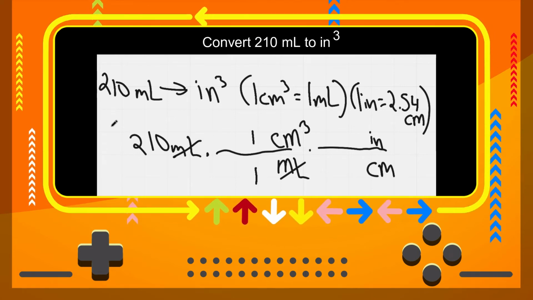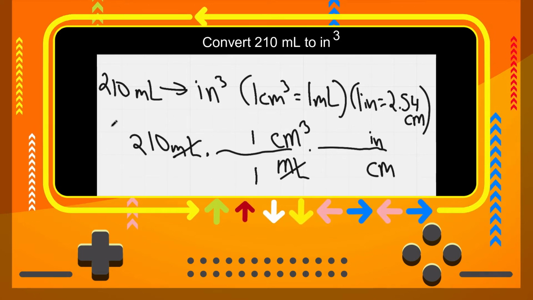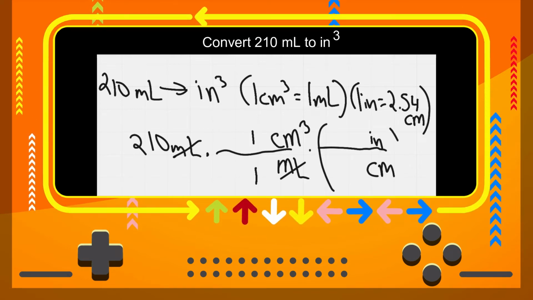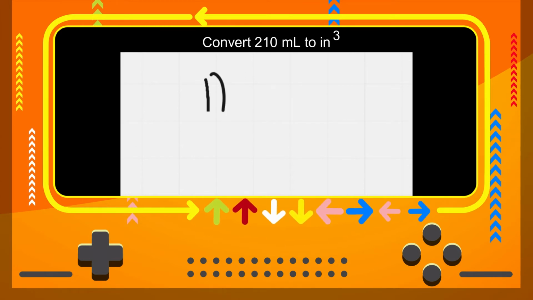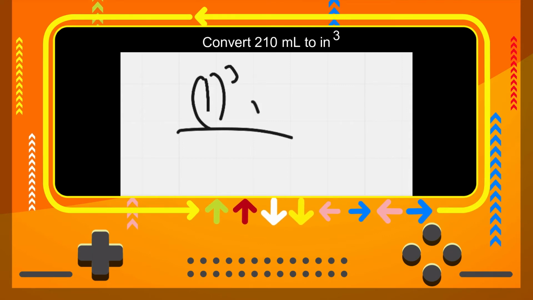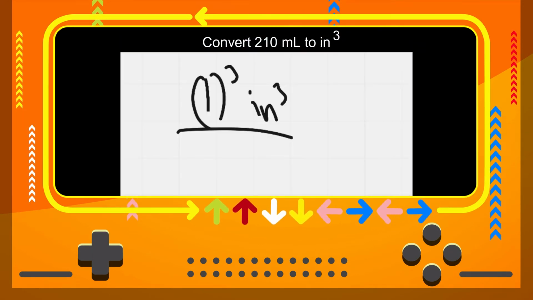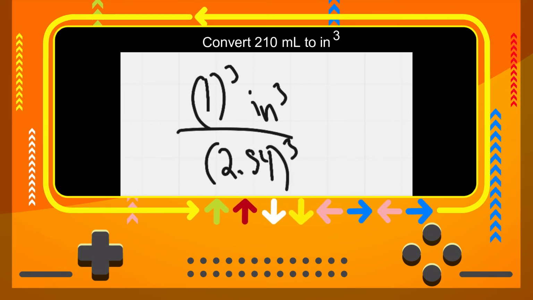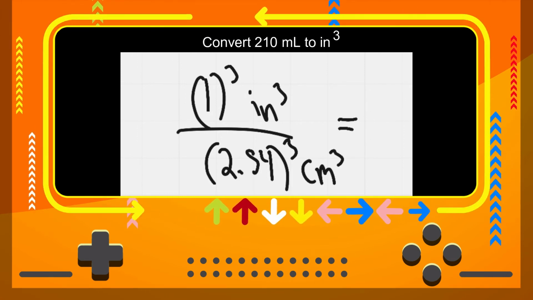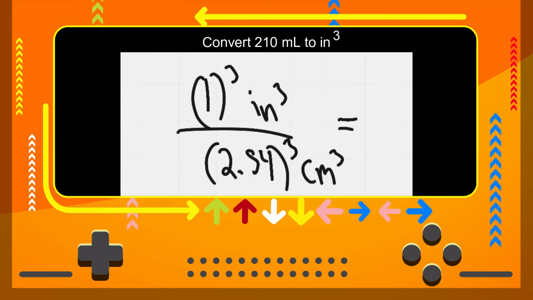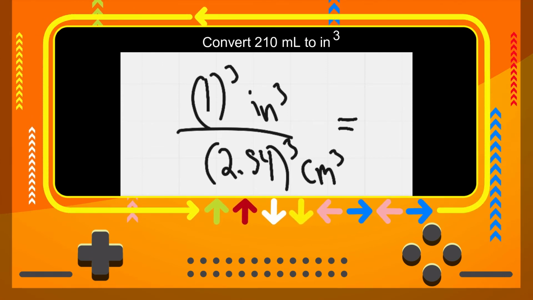And why are we cubing the entire conversion factor? Because it's all about units. Because we're trying to cancel out these centimeters cubed units to get to inches cubed units. And we couldn't get to inches cubed units without cubing, right, the whole thing. Shout out to Cuba Gooding Jr. You know what I'm saying? So what do we notice? Centimeters cubed canceled, and we're in inches cubed now. So that's going to be my final unit that I want to see, because we're trying to go to inches cubed here. All right. So from here, what do we need to do, everybody?